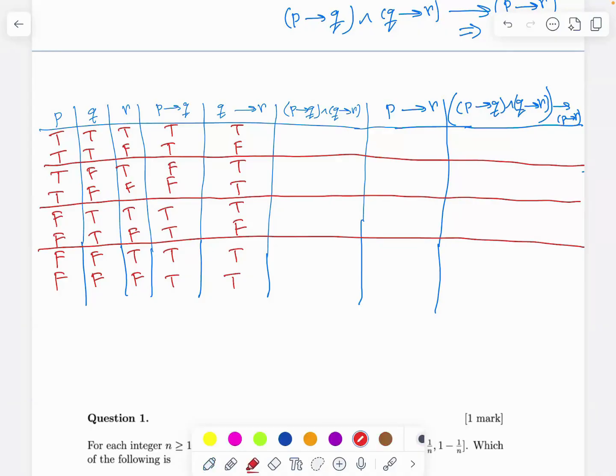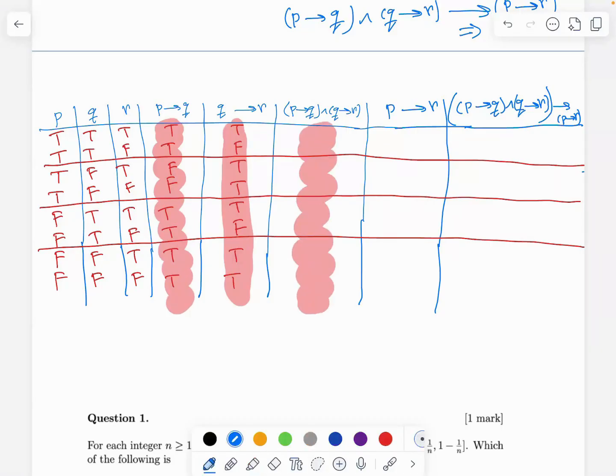All right, so can we do this one now? And version here. For the and, if both of them T, it is T. F, T, oh no, F, F, T, F, T, T. Please correct me if something is wrong. If P, then R. If P, then R. So I will quickly write these F's here, P, T, T.